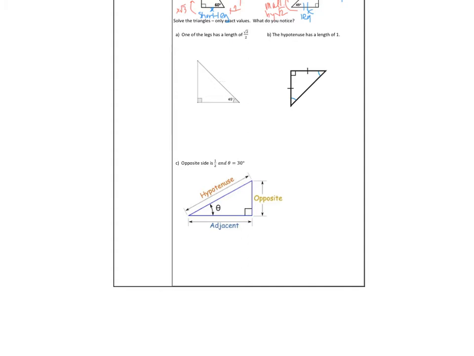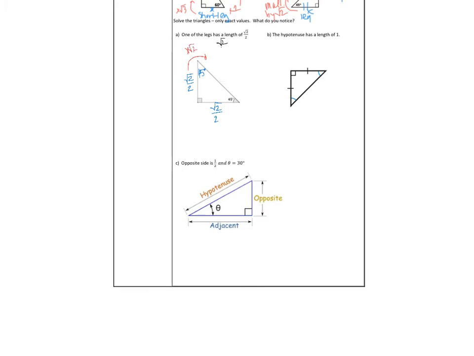So if one angle is 45, the other one has to be 45 for this to be a valid triangle, because remember, all 3 angles have to add up to 180. We've got a right angle in there. So both angles are 45. If one of the legs is root 2 over 2, then the other leg would also have to be root 2 over 2, because those angles are equal, the sides are equal. And then to go from the leg to the hypotenuse, we're going to multiply by the square root of 2.